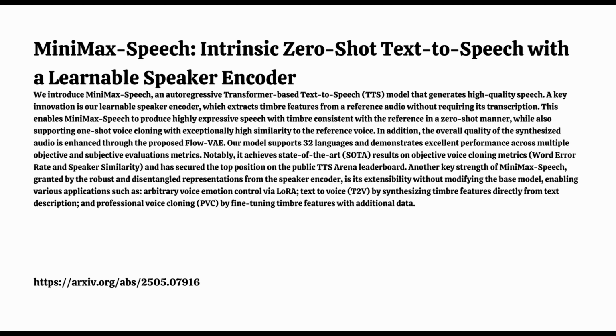Let's circle back to the voice cloning. You mentioned intrinsic zero-shot. But the paper also discusses one-shot. Can you clarify the difference in this context? Yes, they draw a specific distinction. For MiniMax-Speech, zero-shot means synthesizing speech in a target voice using only a reference audio segment. No text needed for that reference. Got it, just the sound.